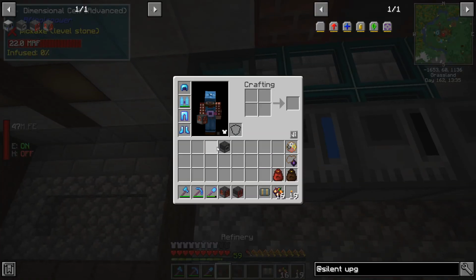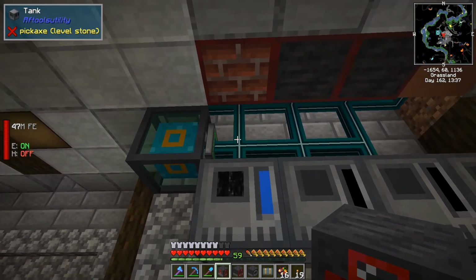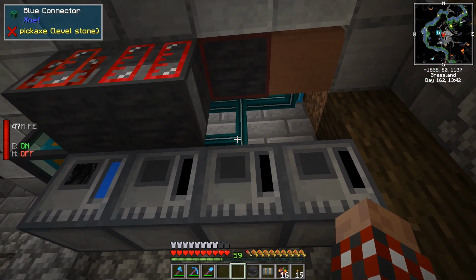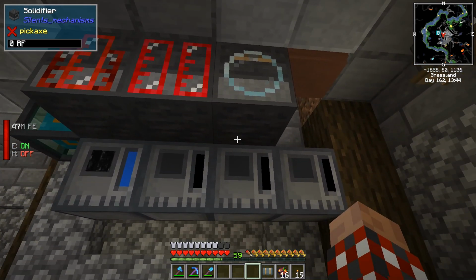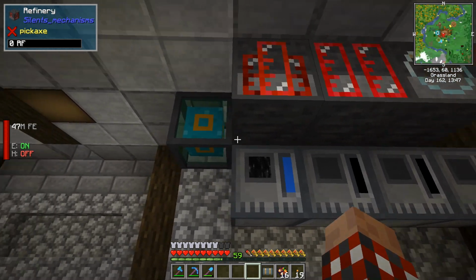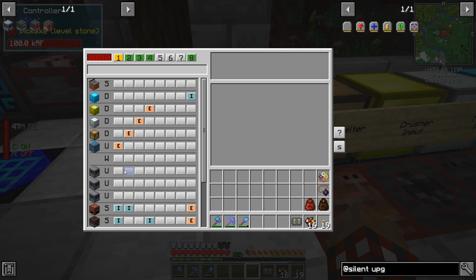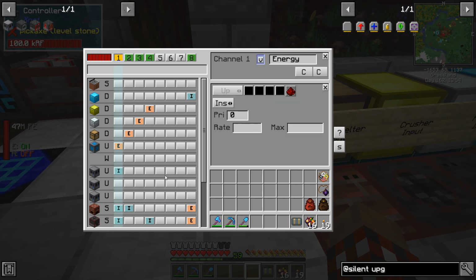So let's go ahead and put the refinery there, and then the mixer will go there, and then the solidifier goes there. All right, and they have no power because we need to program them for getting power. So insert, insert, and insert.